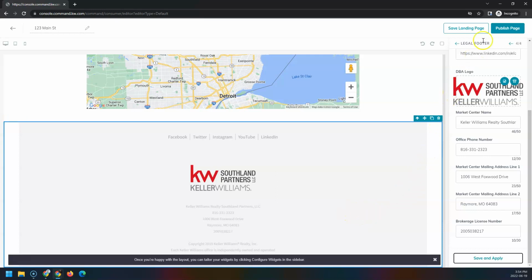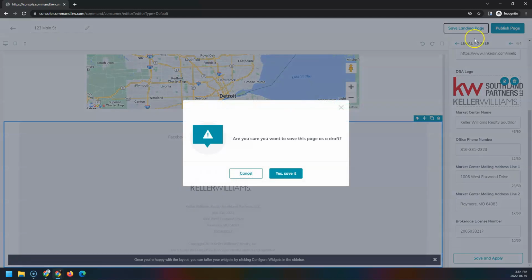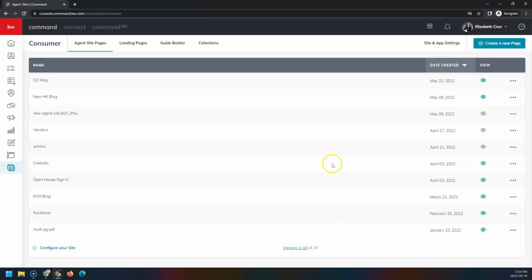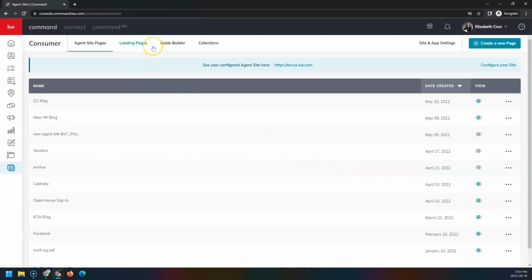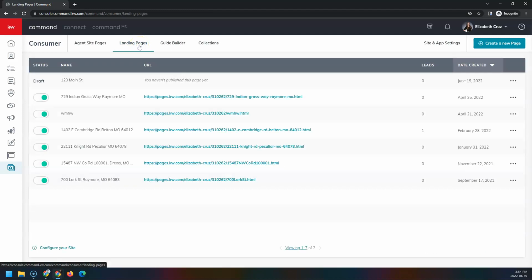Once you're done here, click Save Landing Page, then click Yes, Save It. This will take you back to the dashboard of Consumer, where you can toggle over to landing pages and see that draft at the very top.